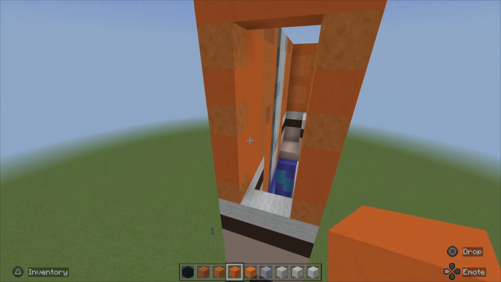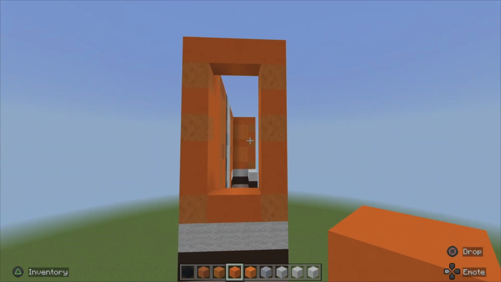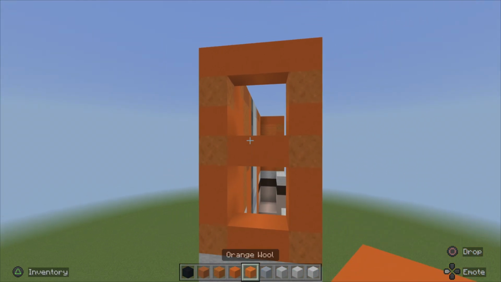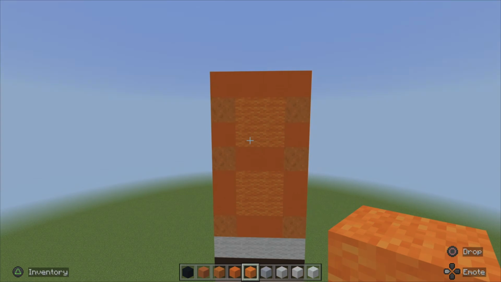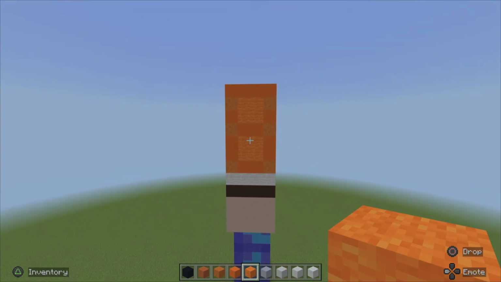Connect it across on the top and on the bottom. On the middle, smooth red sandstone, go across 2, and then fill those 2 gaps in with orange wool, just like so. And with that, the sides of Vubbs is done. Pause if you need to.